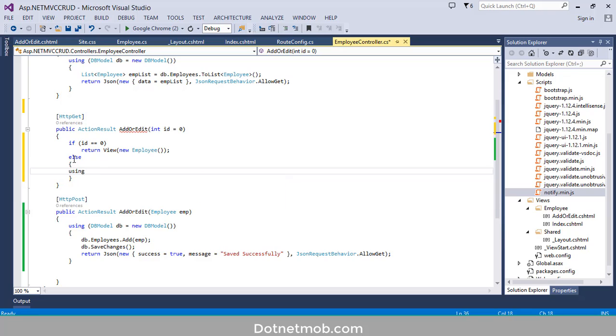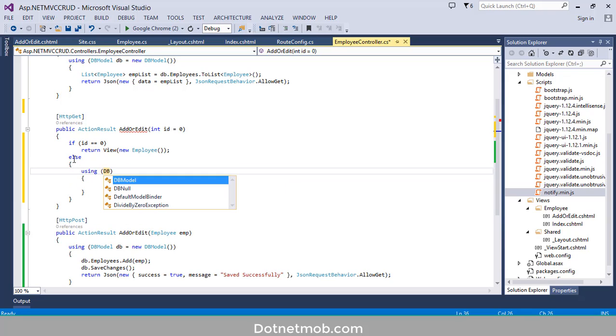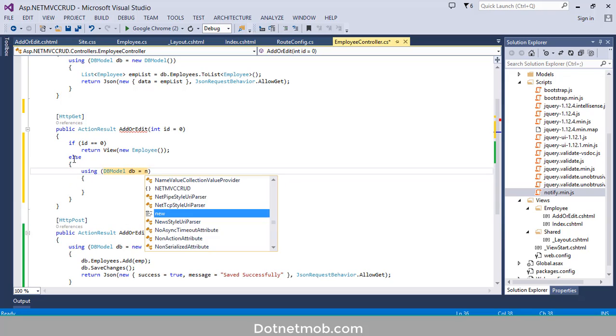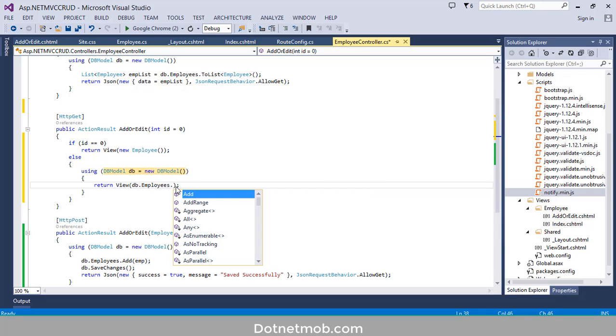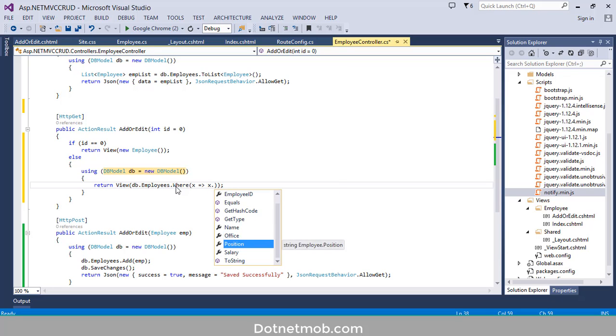So using statement, DBModel db is equal to new DBModel. Let me copy this return statement from here and paste it here. db.Employees.Where x such that x.EmployeeID is equal to given ID.